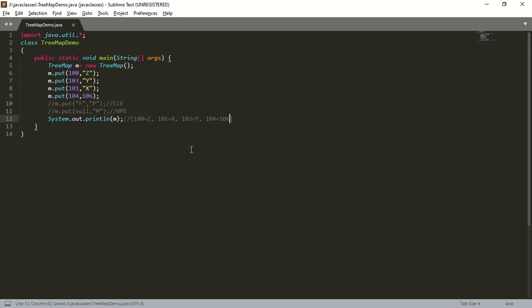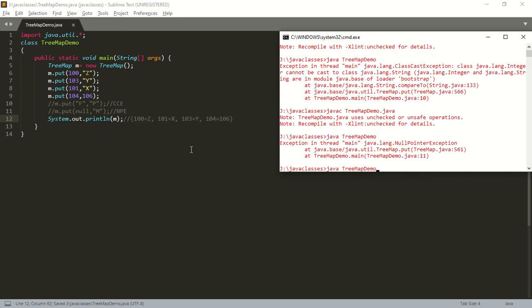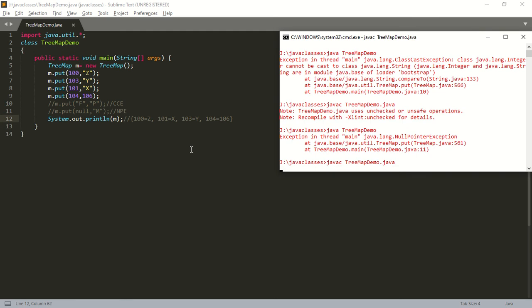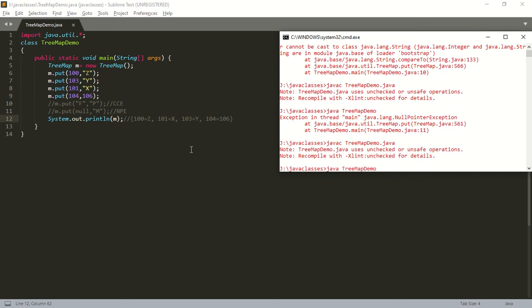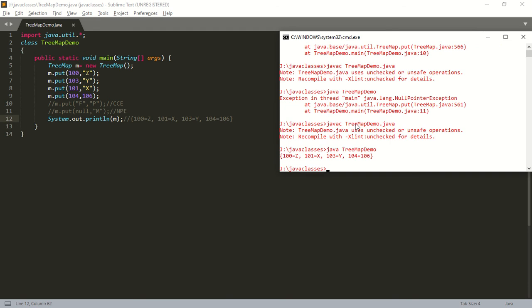So save the program and compile. When I run this code, I will get this output: 100 equal to z, 101 equal to x, 103 equal to y, and 104 equal to 106. So this is about TreeMap, and this is the example for default natural sorting order.